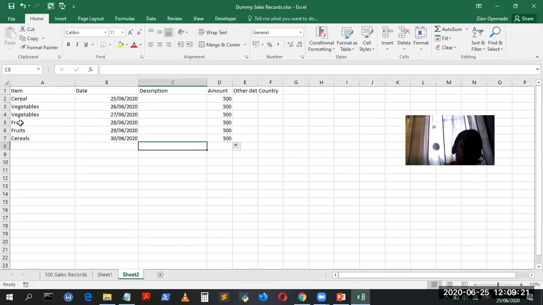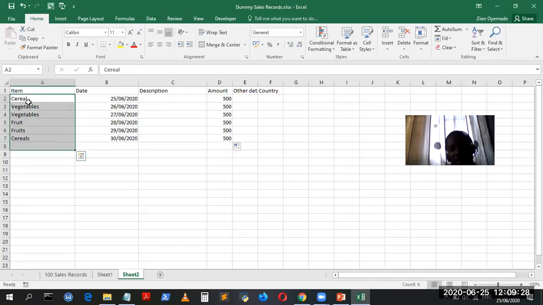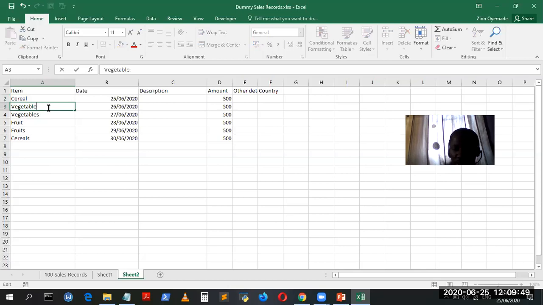and stuff like that. However, if you note what is here, this is not good enough. And the reason is this: there's possibility for me to enter one thing here and then come back to enter another here. So if, for instance, this Excel file is being updated by more than one person, human error can come in. People enter, some will enter vegetable instead of vegetables, some can enter it this way, and so on.